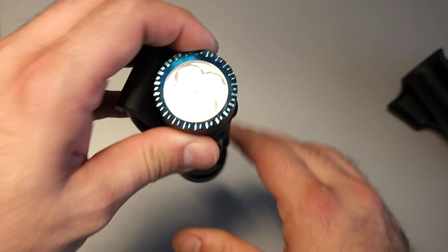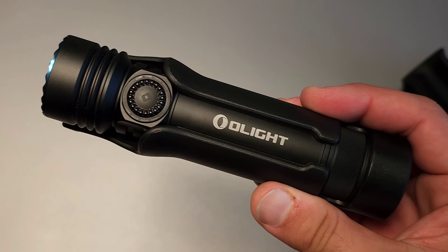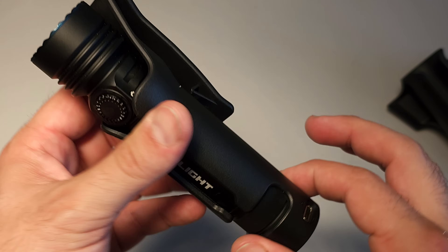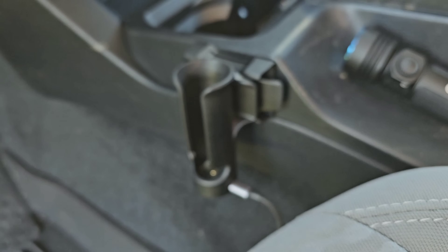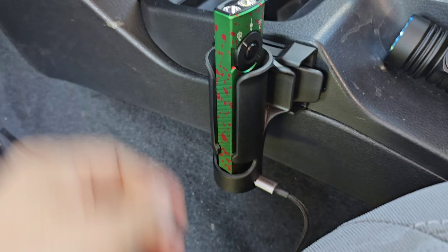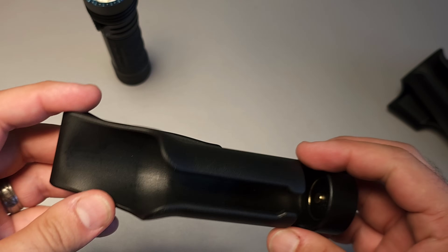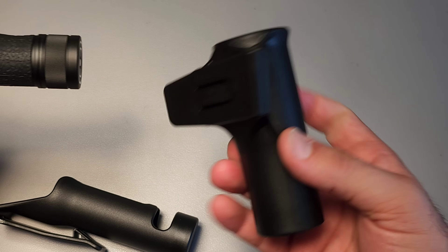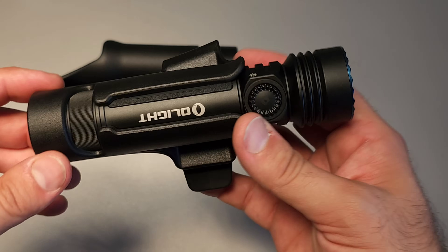Number 8 is the Seeker 4. This is a big surprise for me — I'm amazed at how one little thing can really improve a flashlight. The Seeker 3 and past generations held absolutely no interest. But because of this charging base built into the holster, this light has become incredibly useful and is now my dedicated truck light. If I want to charge another flashlight, I can simply take this out, put it in the center console, slot in my other flashlight, and charge it while I'm on the drive. They all fit perfectly, and you can also use the holster to carry any of these flashlights.